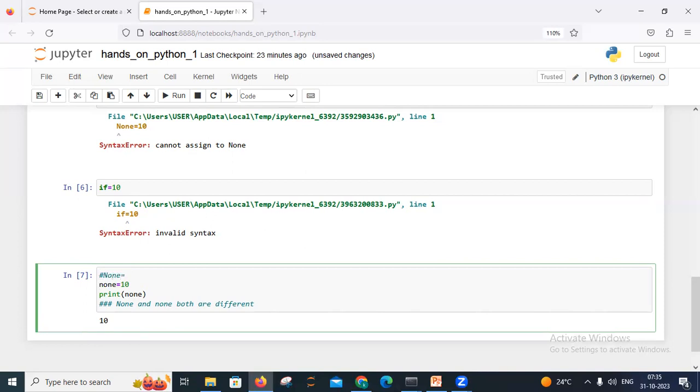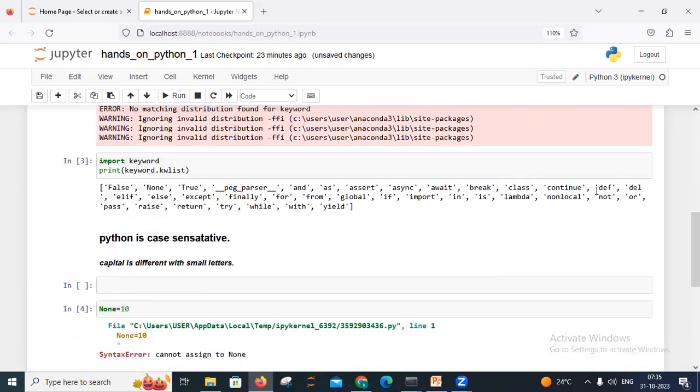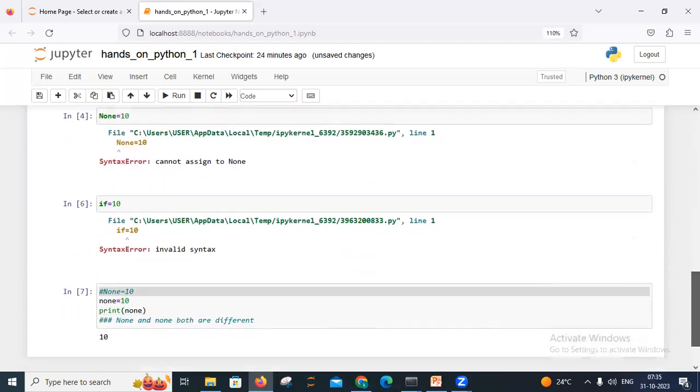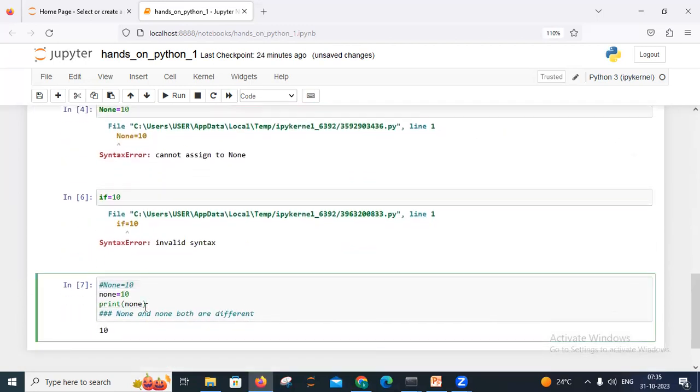none is equal to 10, right? So both are different because the capital one is reserved. You can see in the reserved keywords, None is there.